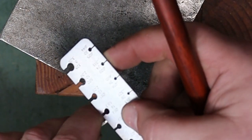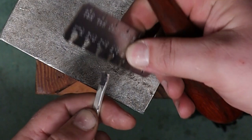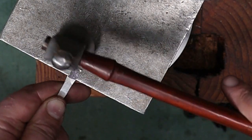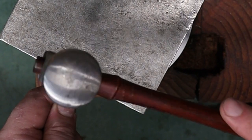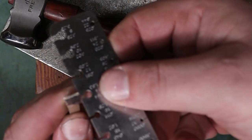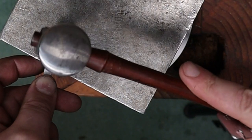So 14, a little bit more, 14, I'm about there. 12, that one's about 14. And we're about 14 there. So I have a little bit here. And I wanted to spread out. 12, 14. So the buckle is at 14 right now. Parts of this are at 16, but that's okay. It's wider now.